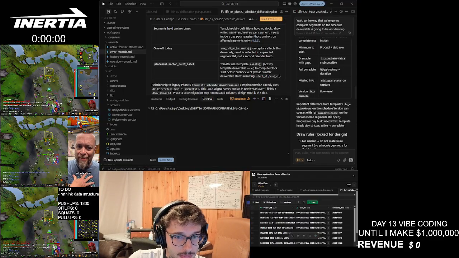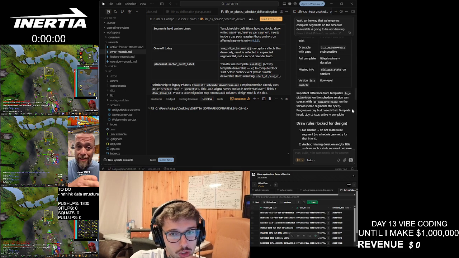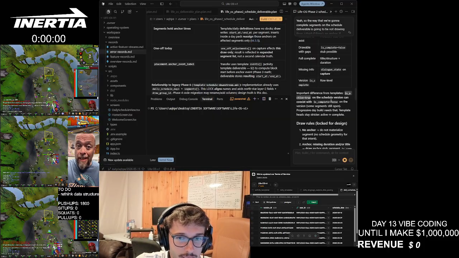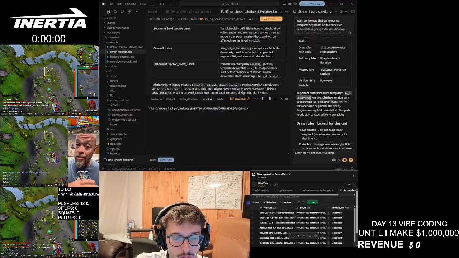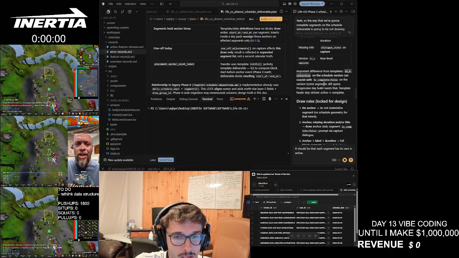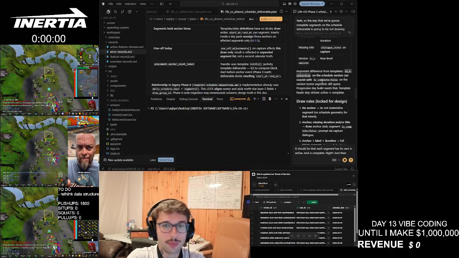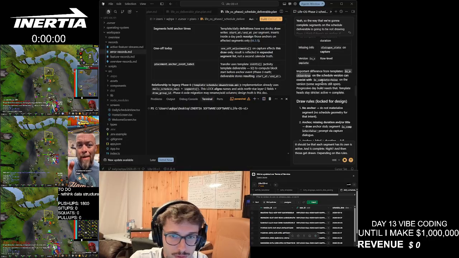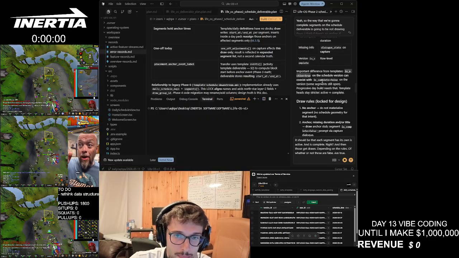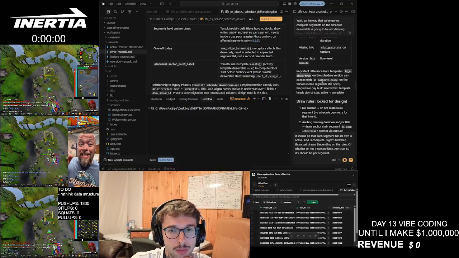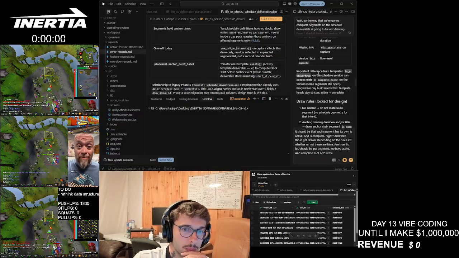Oh, I see. True. So shouldn't is active be linked to each segment? Okay, so it's not that is active can be true or is complete is false. It should be that each segment has its own is active and is complete, right? And then those get drawn depending on the rules of whether those are false or true. So it should be per segment we have active and complete, not across the entire row.